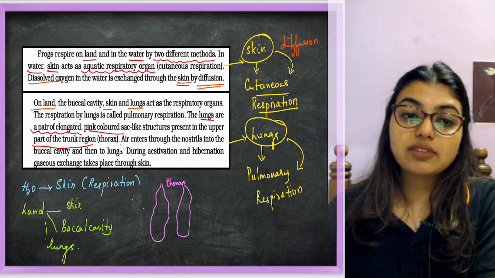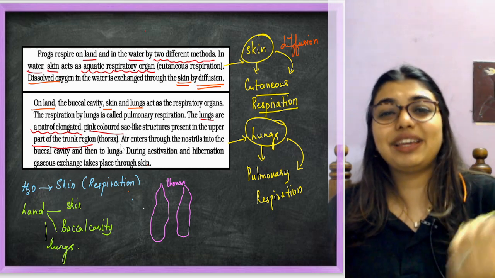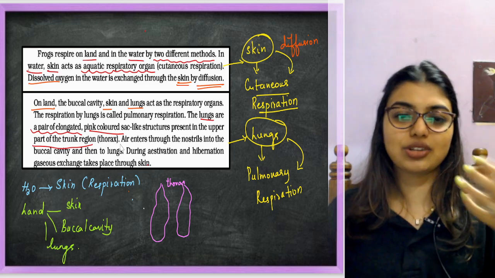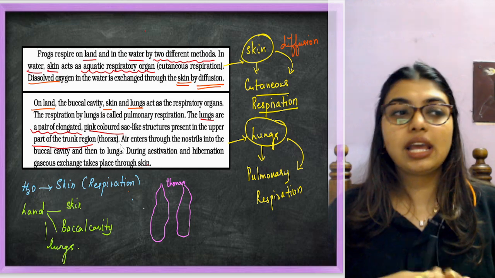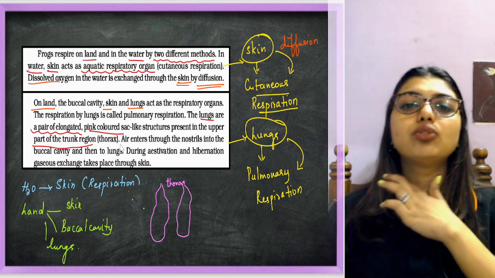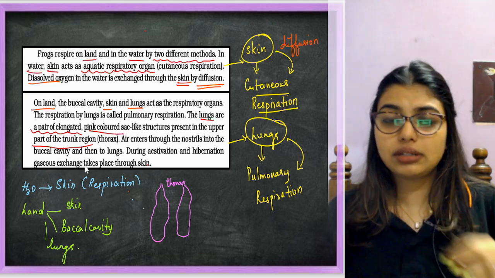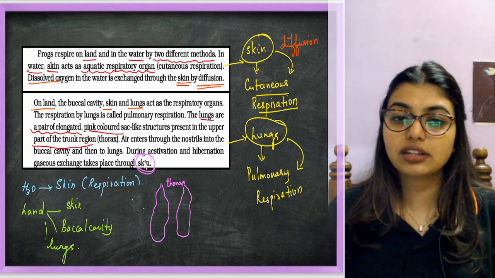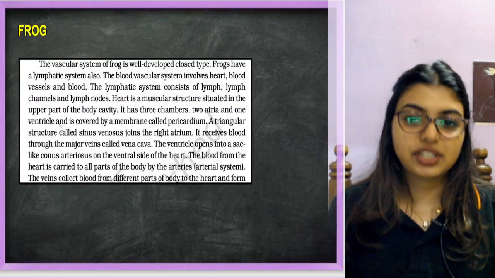Now during aestivation and hibernation, what are they going to do, students? The frog is so lazy that it will make the skin do the gaseous exchange, as if telling the lungs, you relax, I will not take any air through the nostril, I'll take everything through the skin. Definitely they'll be taking some air through the nostrils, it's not completely like that, but it's more like how people go into a coma. The frog will go into summer sleep and winter sleep. They will not drink water, they will not take in air, they will do everything with the help of skin. So skin is a very important factor for the frog. I know now you want to be a frog more than ever, but we cannot do anything, students.